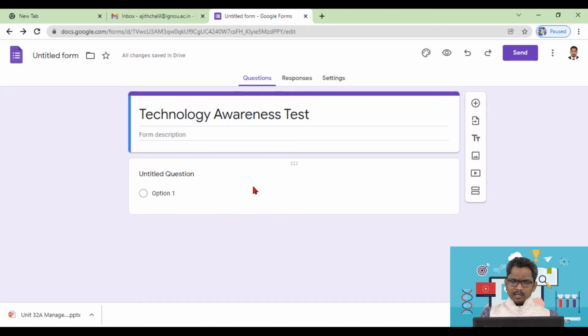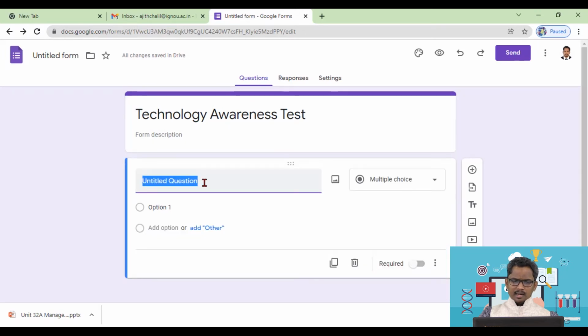So friends, now we are going to add questions to this test. Say for example, if your test paper has short answer questions, essay type questions and multiple choice type questions. This is the common kind of questions that we see in examinations. To add an objective type, multiple choice or essay type question, we have to click here first. So we are going to add one question first. I'll bring my mouse pointer here and click on this.